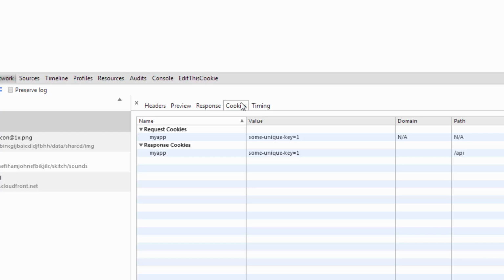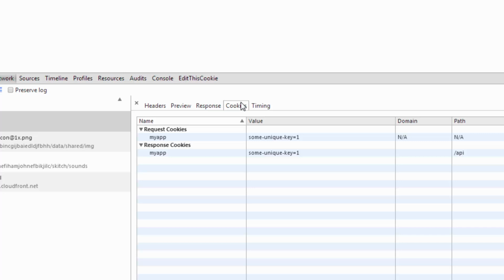Therefore, since we've made previous requests to the same products API in the past and received the MyApp cookie, the browser has stored that according to this application's domain and is sending that MyApp cookie along with the request that we just made. If you recall, we set our domain in our cookie object to an empty string so the browser would behave in a local hosted environment. Therefore, since we are making a request insecurely via HTTP and we didn't set the secure flag to true, the browser has no problem sending this cookie along with the request.